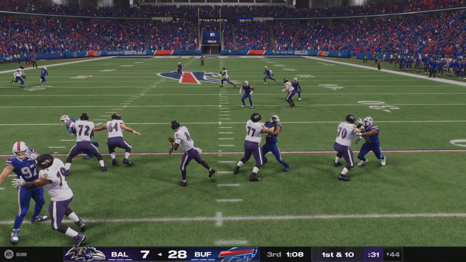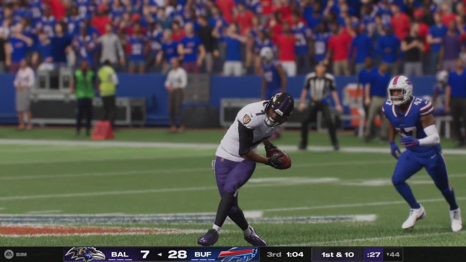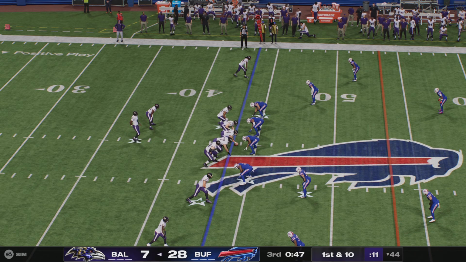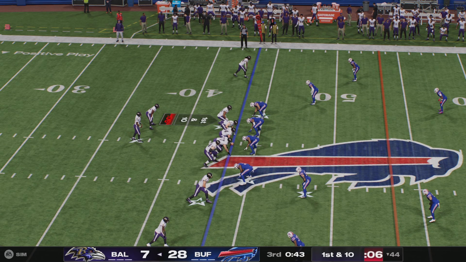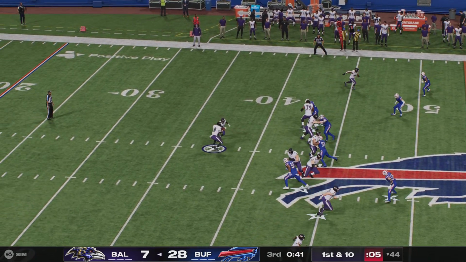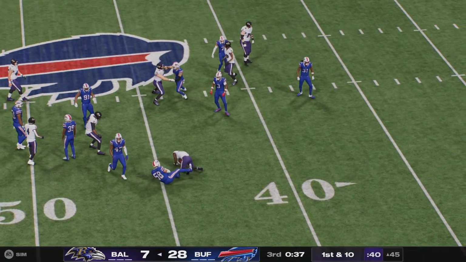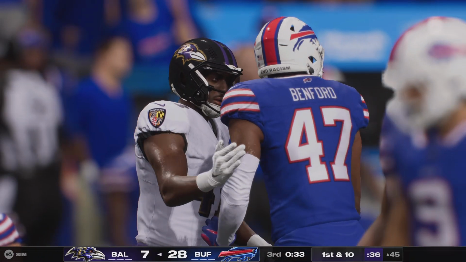The key to good route running, Mike, is deceiving the man covering you into thinking you're doing one thing, and then you change it and do the other. And in this case, he had the defender thinking this was a vertical downfield route, and then next thing you know, he gets to his break point, he breaks in, and that ball's put right on the money for a big pickup. And he'll be marked down at the 45-yard line.